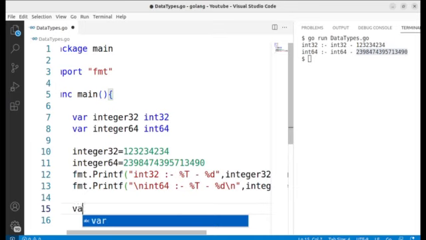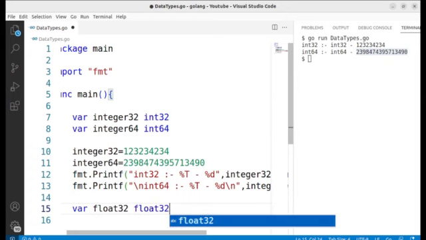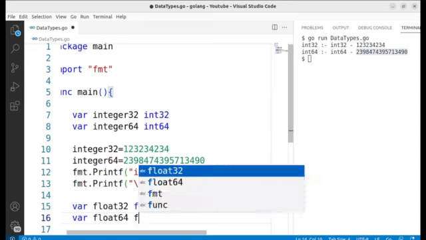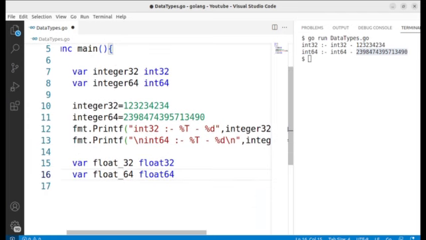Now the second primitive data type is float. Float also has 32 and 64, float 32 and float 64. We can't work with it that way, because they're keywords, so I write it like this. If I write float 32, I can initialize a value from 2 to the power minus 31 to 2 to the power 31. That's the range of the float decimal value. It helps to hold decimal values.